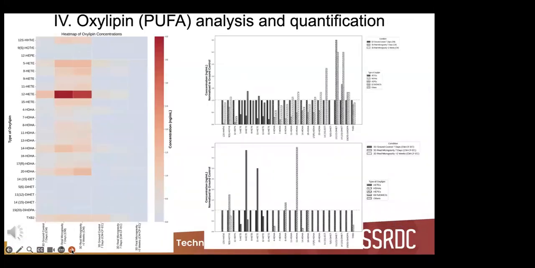Shown here are oxylipin concentrations, derived from polyunsaturated fatty acids, quantified via liquid chromatography mass spectrometry. The data includes a heat map of all conditions, post-flight comparisons at 7 and 21 days in cardiomyocyte monocultures, and a similar comparison in co-cultures of cardiomyocytes, fibroblasts, and endothelial cells. These LCMS data highlight distinct oxylipin signaling profiles influenced by both cell culture composition and duration of microgravity exposure, suggesting differential inflammatory and metabolic responses under spaceflight conditions.